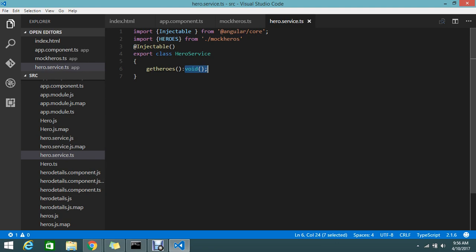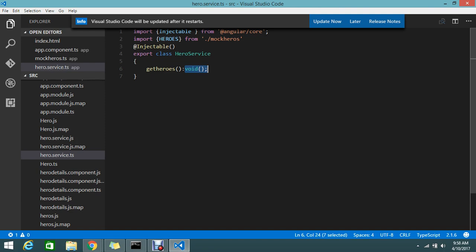Once I call this getHeroes in my component, it should get my result. Here I'm going to introduce the word called promise. So what is a promise actually? A promise is an ES 2015 feature of JavaScript. This will help you call the asynchronous work which runs from the services. So once that result is ready, it will go and get the data in the callback function. So for that we are using promises. If you want details on promises, just go through the ES 2015 features, you will get a better idea of promise.